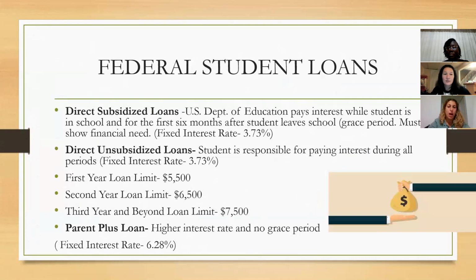Parents, if you take out a parent loan, you have to start paying that back right away, but that's only for loans. Financially, it is free. It's free money. That's why everybody needs to apply. Doesn't matter what your situation is, just apply because you never know what's going to happen. That's free money towards college.